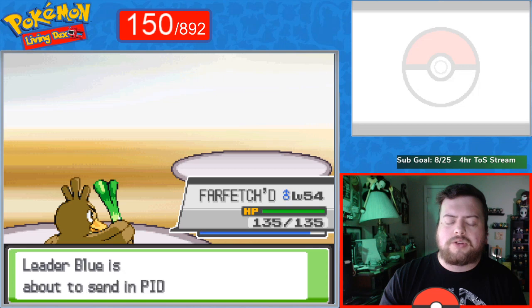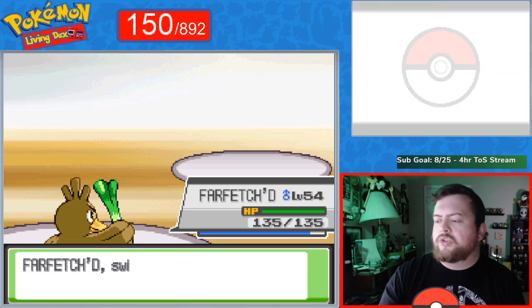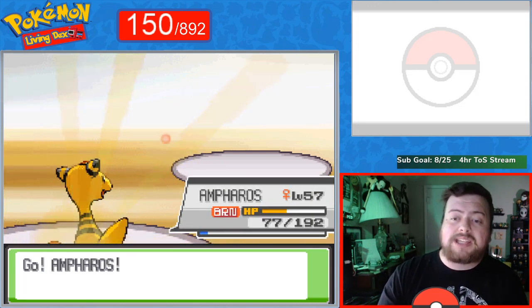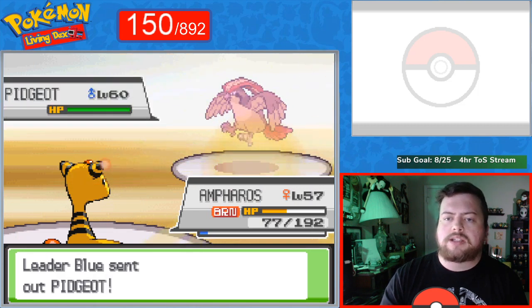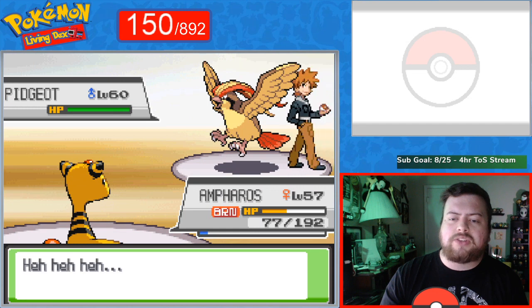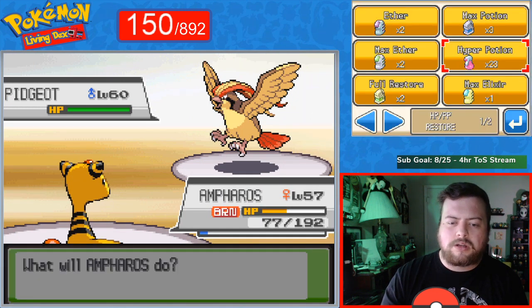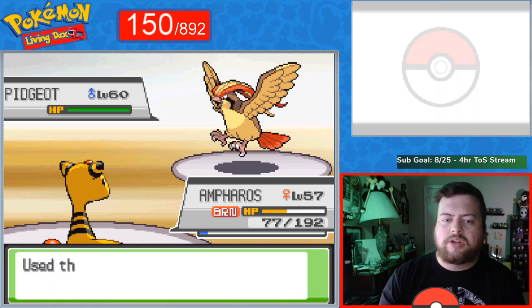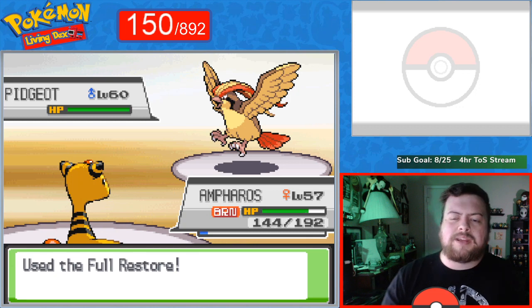And Pidgeotto with a nice 13 XP. Coming to end with Pidgeot. We are going to go ahead and switch Pokemon. We're going to switch to Ampharos. Ampharos may be low on HP and burned, but Ampharos should be able to one-shot. One Discharge should take out this Pidgeot. Pidgeot is level 60. This Pidgeot might outspeed, though. So let's actually see. Do we have a Full Restore? We do. So we're actually going to Full Restore, get rid of the burn and get us back to max health, because this Pidgeot probably outspeeds us.